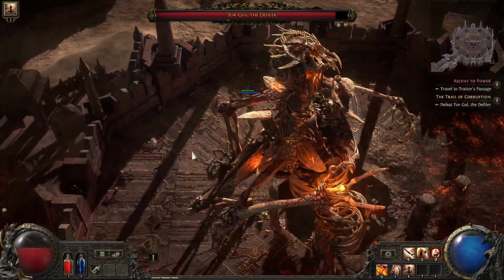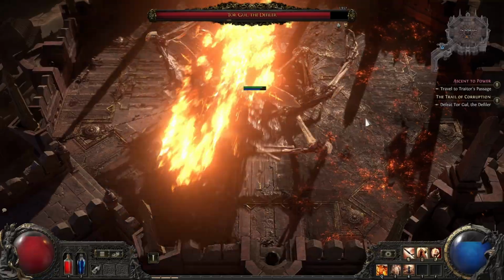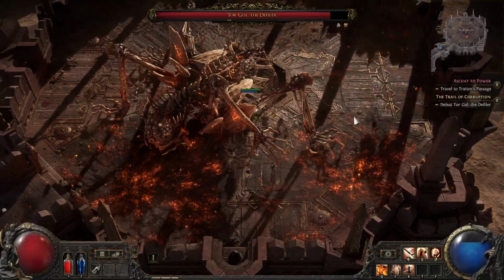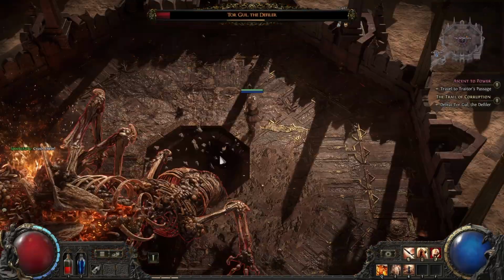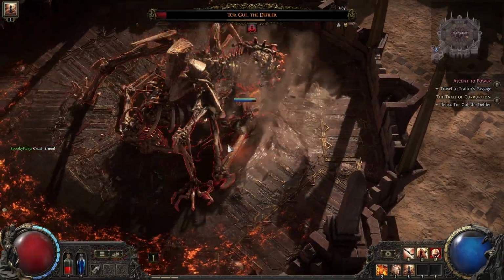If he hits you with the head, or maybe also with the hand, it's going to be full, very high damage, and you can die. Yeah, really nothing special here. Just move around him and land a few hits.